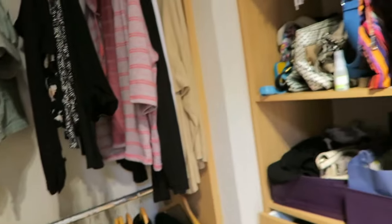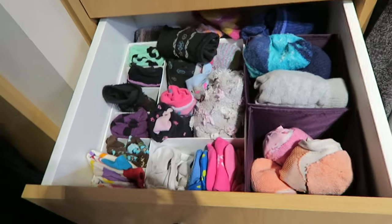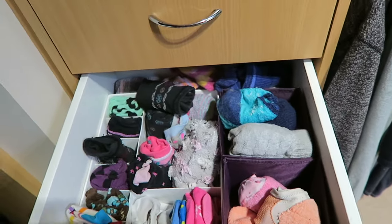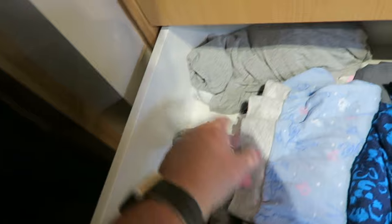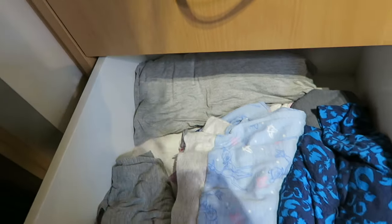I still want to go through my bags again, and my sock drawer is definitely something I need to go through, especially now I've got Skechers and my Skechers socks. I need to do a big clean out of that, but I'll do that another day. My jammy drawer is still looking very nice because I've only got a few. I've got two nighties, three jammy bottoms and two tops, and in the back there's a three-quarter sleeve top for winter, and one top that's a bit tight that went with those bottoms.